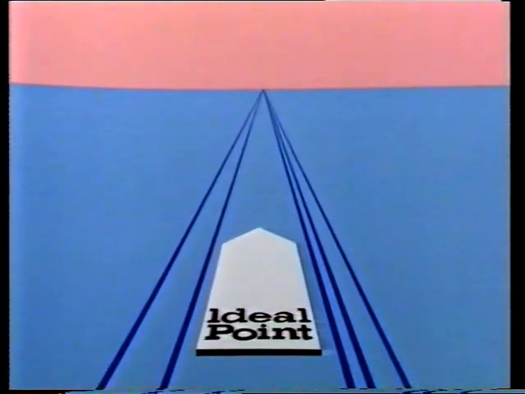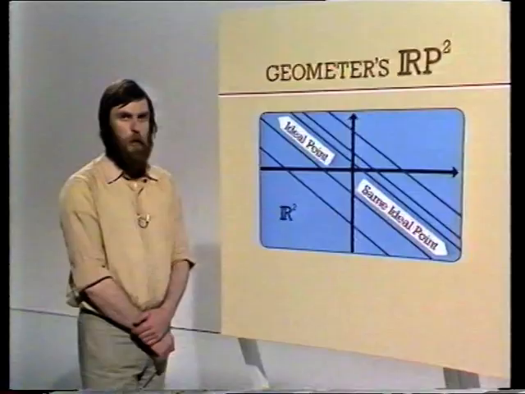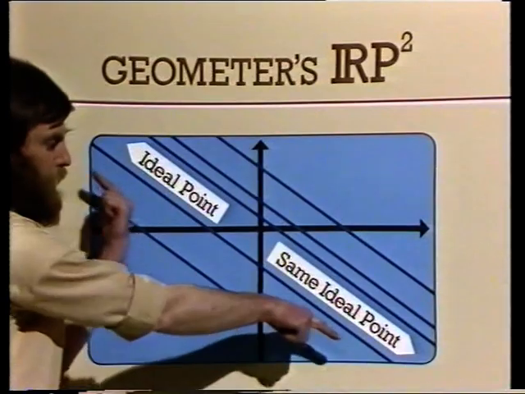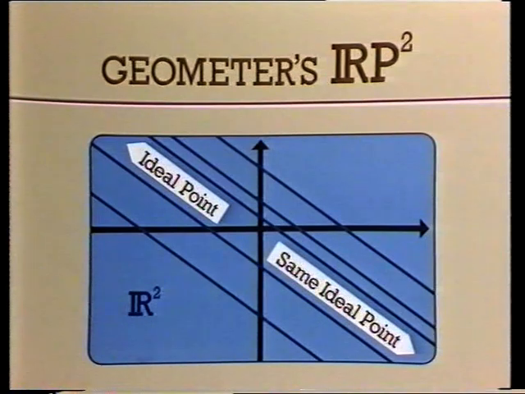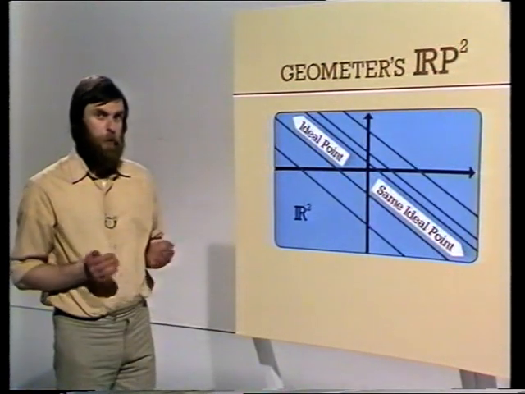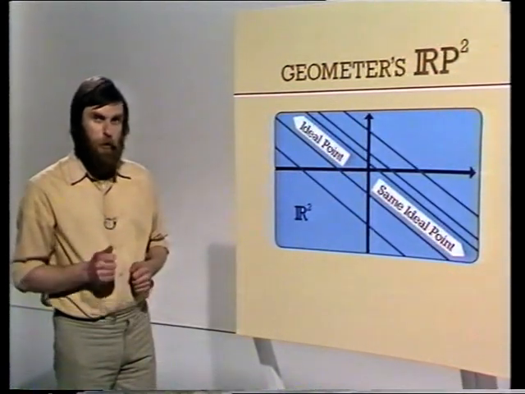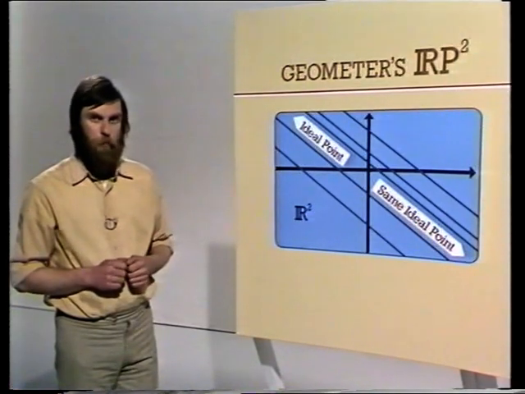You can think of this point as being on the horizon. Actually, you have to think of the opposite horizon point, behind you, as being the same point as this one. That is, the two opposite ends of a set of parallel lines are regarded as the same. They determine the same ideal point. Well, you may also know a more symmetrical description of the geometer's model in which there are no special ideal points. All points look the same.